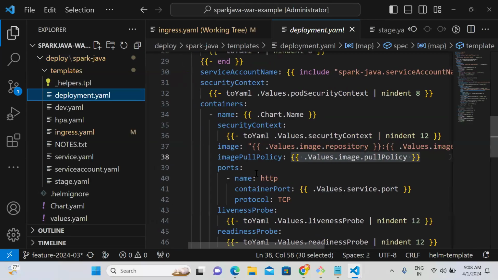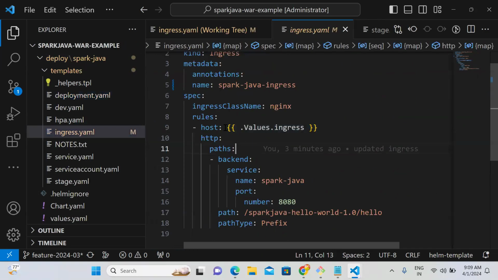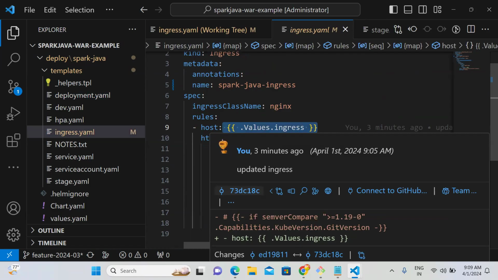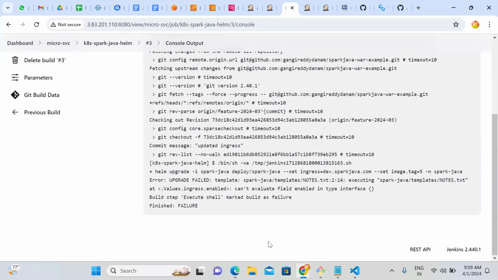This is correct, values HTML. We copy pasted it as it is here, dot values dot ingress. Oh, okay, somewhere it is saying that it can't evaluate field enabled in type interface.